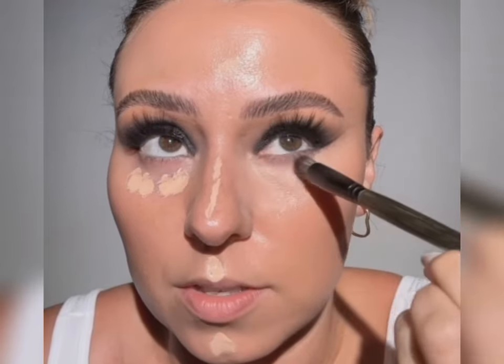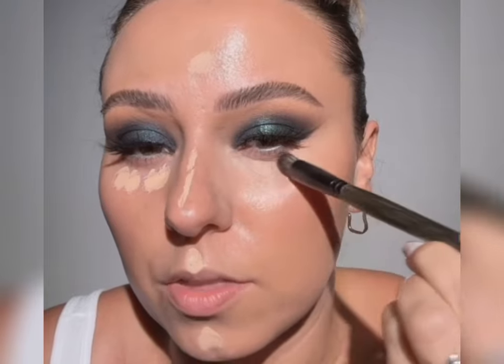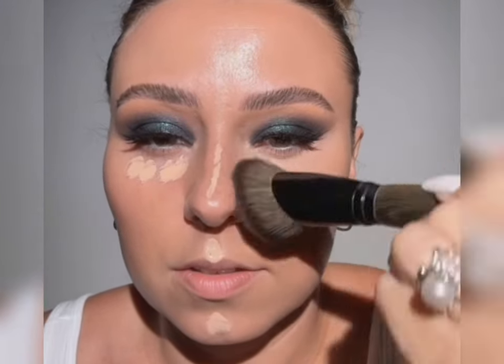So we talk about using a small brush to work around these harder to reach areas, brighten through there, and have that precision underneath the wing, really clean that up. And then we grab our foundation brush and we melt it this way.